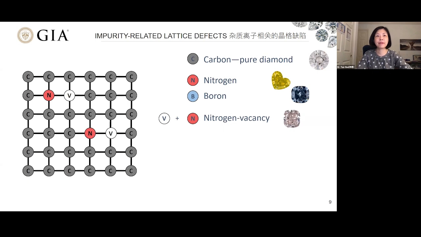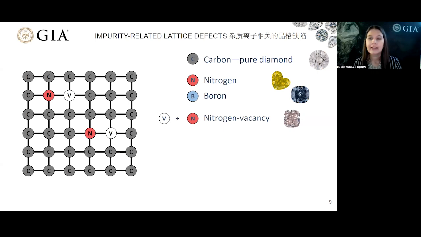Let's go back to nitrogen. Nitrogen loves going into diamond, loves combining and moving around, and creates a number of different configurations. And each one of those configurations is a different defect.